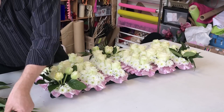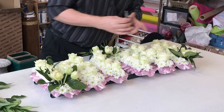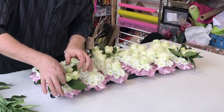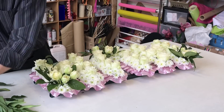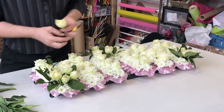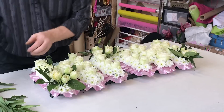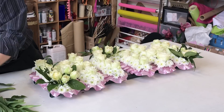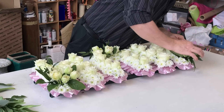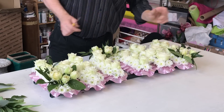Our tulips go in quite easily. A lot of people find that tulips will grow, so if this is for the next day there are a couple of ways you can deal with that. You can put it somewhere dark — that'll stop them growing. Or you can position them so that they do grow but grow towards the direction that you want. You need to just think about where your window is or where the light source is where you've placed your flowers.